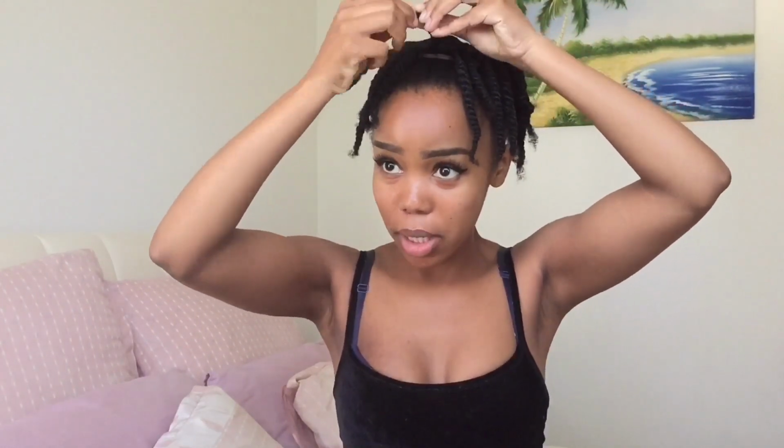I'm just struggling with space, you guys, so I'm gonna try to keep this as short as possible. But basically what you do with the bantu knot is take a little bit of the Aunt Jackie's Curl La La, okay, then you're just gonna twist the hair around itself. I'll try to get as close as possible so you guys can see. And yeah, you're gonna just do that with all the braids, and I promise you this is the best thing to add to your twist downs.